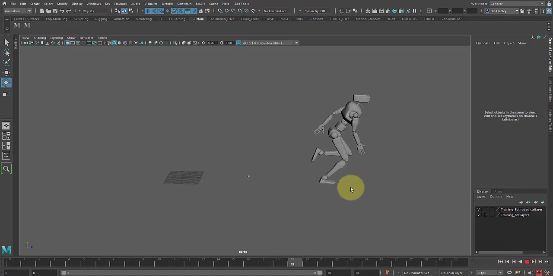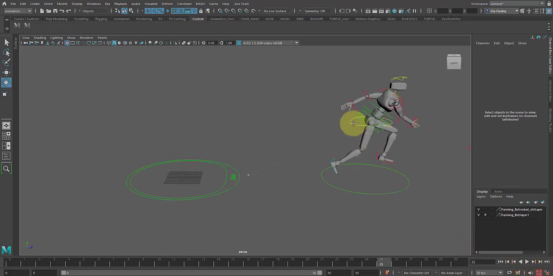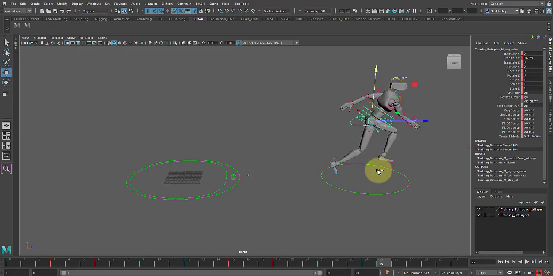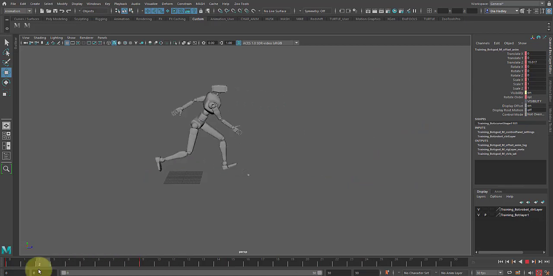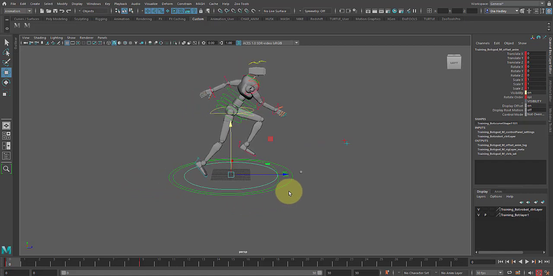Alright, so now I've adjusted those feet so they don't pop so much. But now I want to go back and work on the Y of my cog, the up and down, just to smooth it out a little bit. But I need to make sure I can work on it with the character standing still, so I'm not trying to fight it moving forward.